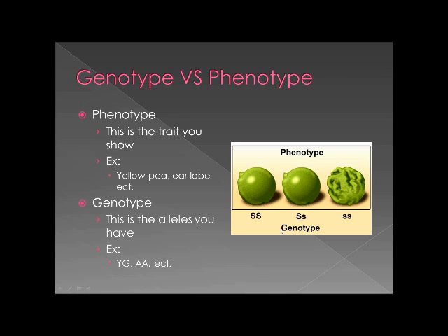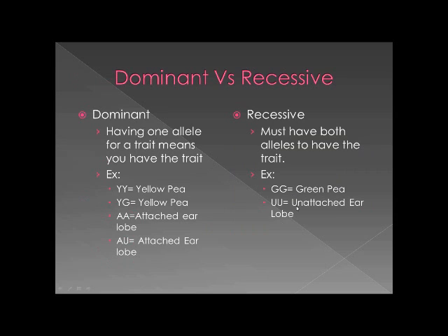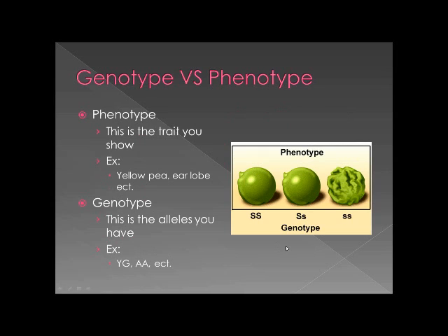So if I tell you that you have the phenotype of unattached earlobes, then you know for certainty, because it's recessive, that it's going to be UU. Now if I tell you that you have the phenotype for attached earlobes, you don't know what it's going to be. It could be AA or it could be AU because the trait is dominant. This is where things get crazy in genetics because it can get kind of hard. Genotype is much better because if you have the genotype, you know what alleles they're going to have.